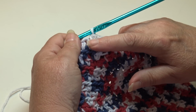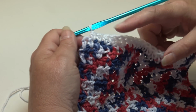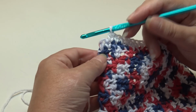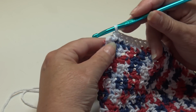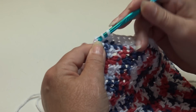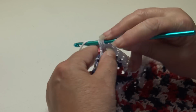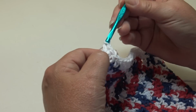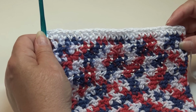I'm over at the last stitch at the top of our dishcloth. We worked 1 half double crochet in each stitch across, and now we have 1 stitch remaining. We're going to work 3 half double crochet into this last stitch. Yarn over, insert under the top 2 loops of that last stitch, work 3 half double crochet. 1, 2, and 3.